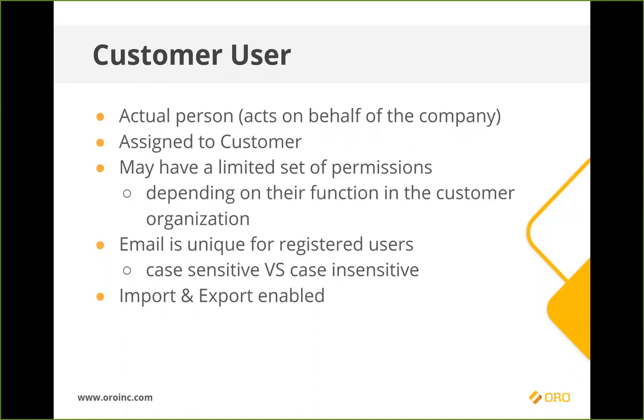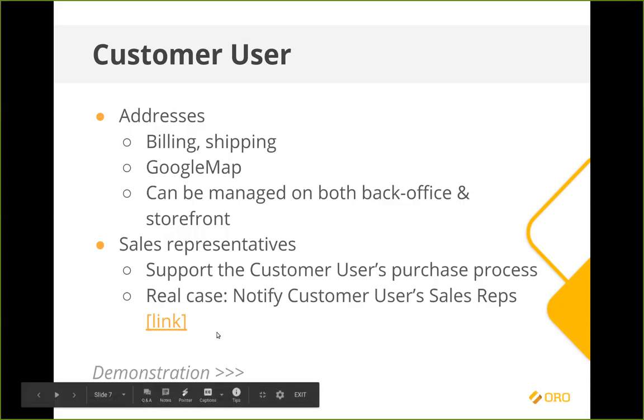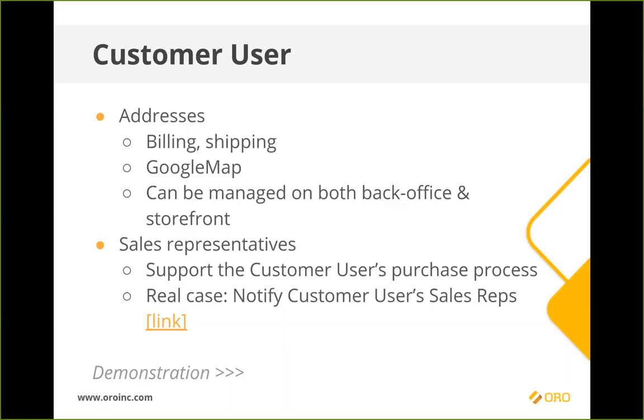And again, like for customers, customer users also have import and export features enabled. Like customers, customer users also have addresses, billing and shipping addresses, Google Map, and can also be managed both in the management console and the storefront. And again, like customers, customer users may have an associated sales representative, which may help the customer user to buy something, organize the prices, maybe handle some kind of issues in case the customer user faces any, and so on. And again, a similar use case: we may notify the customer user's associated sales representative in case of a request for quote. This is a real use case where a sales representative can be used.